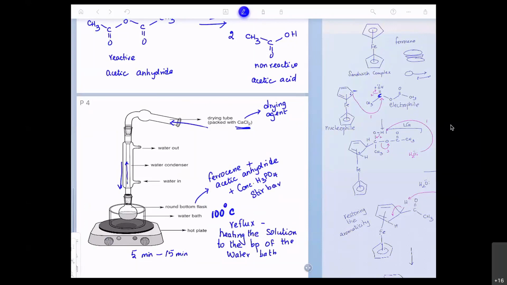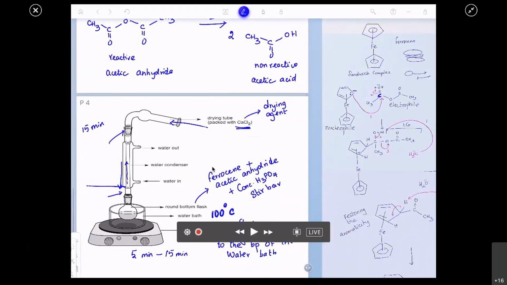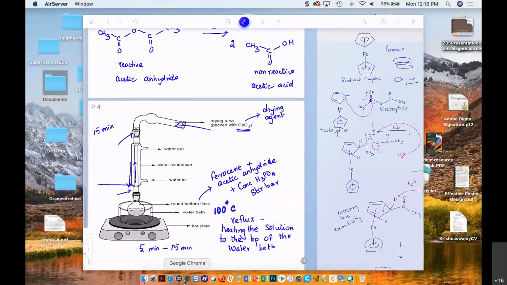And honestly, to set this up will only take about 15 minutes because you get a round bottom flask, you just attach this condenser, attach the drying tube, and then you should have a stand here, right? And then you have a hot plate and a water bath and you're ready to go. Reaction is pretty fast, okay? So that is a little bit about what the reaction is. What I want to do next, if you have any questions, feel free to stop me, is go into Canvas and look at some of these questions.